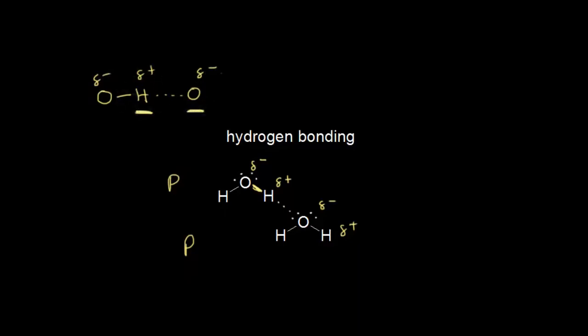And what some students forget is that this hydrogen actually has to be bonded to another electronegative atom in order for there to be a big enough difference in electronegativity for there to be a little bit extra attraction. And so the three electronegative elements that you should remember for hydrogen bonding are fluorine, oxygen, and nitrogen. And so the mnemonic that students use is FON. So if you remember FON as the electronegative atoms that could participate in hydrogen bonding, you should be able to remember this intermolecular force.